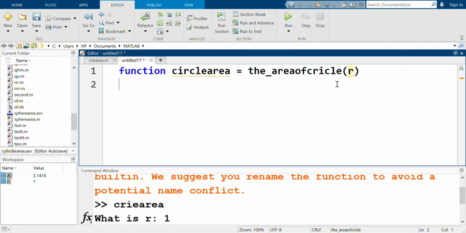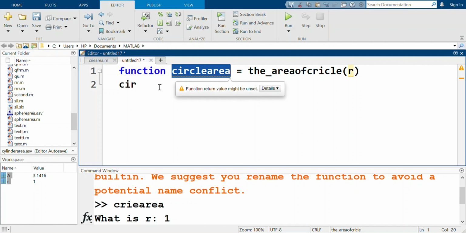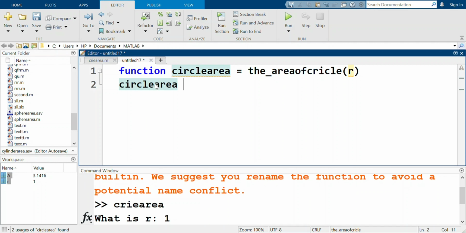So just do it like this. So what should I do? Now you should enter the operation that the function will do. Let's copy paste it. So this one, which is circle area, equals pi, which is already defined in MATLAB, times r square. Just close it.